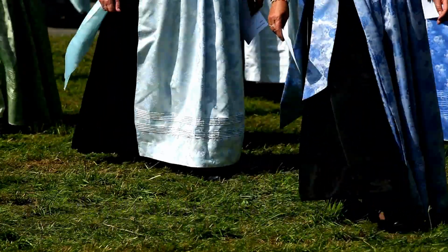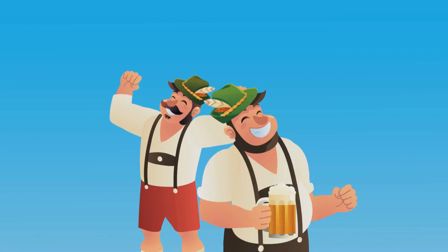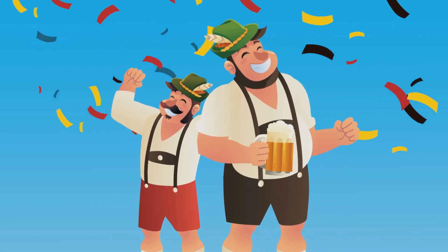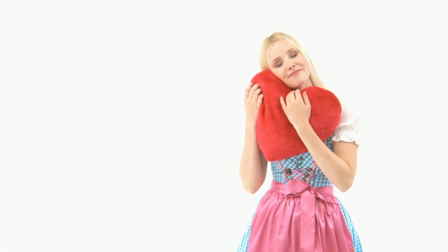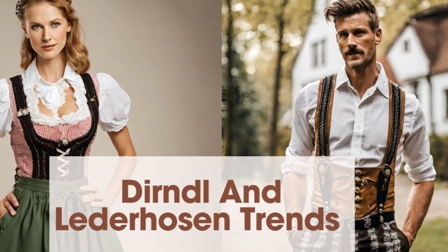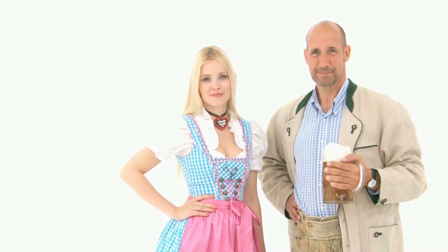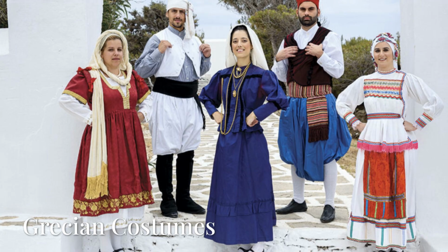Austria and Bavaria have close cultural ties, so naturally they'd share a traditional dress. If you've ever visited an Oktoberfest, you've definitely seen adaptations of the customary lederhosen and dirndl. Lederhosen is a traditional costume for men consisting of leather shorts, suspenders, and natural fibered shirts. Dirndls are worn by women and typically come in 3 pieces: dress, blouse, and apron. On both dirndls and lederhosen you can find exquisite embroidered folk imagery as well. While they used to be common among working-class men and women, they're now reserved for festivals and special occasions.